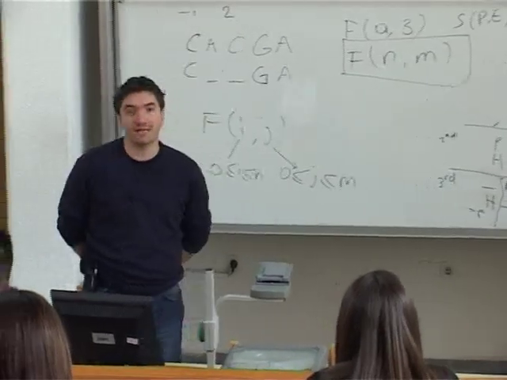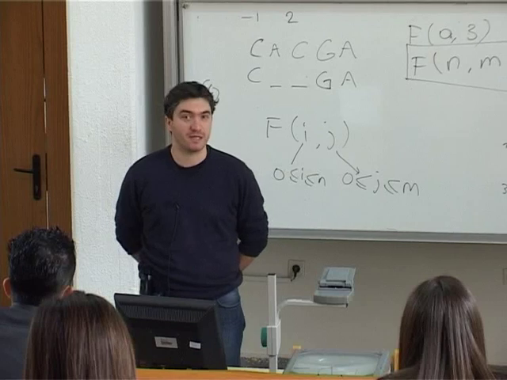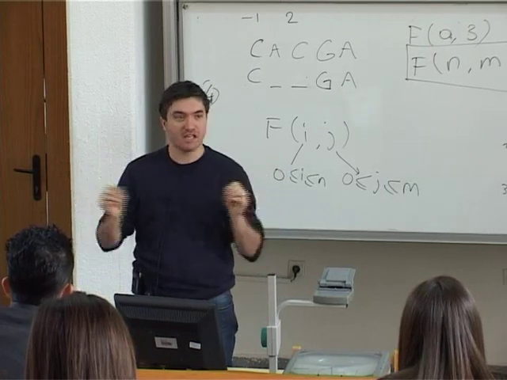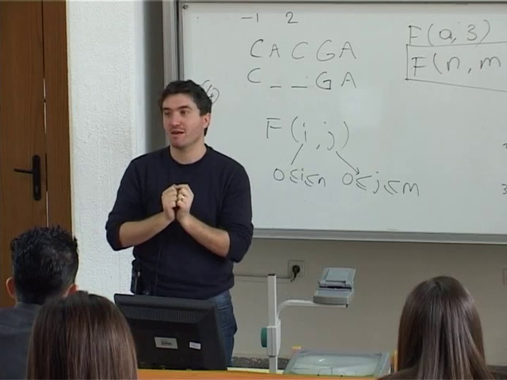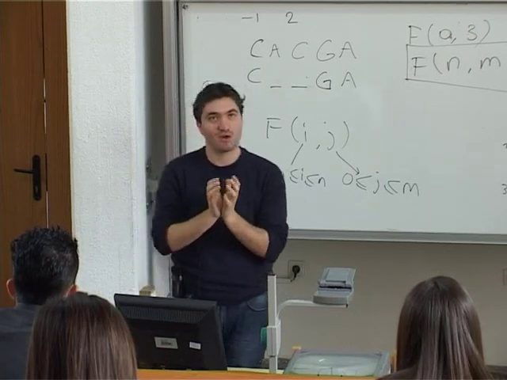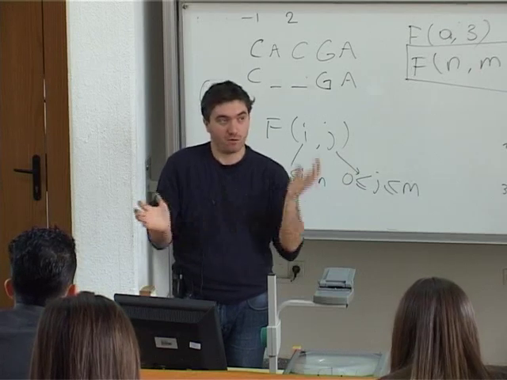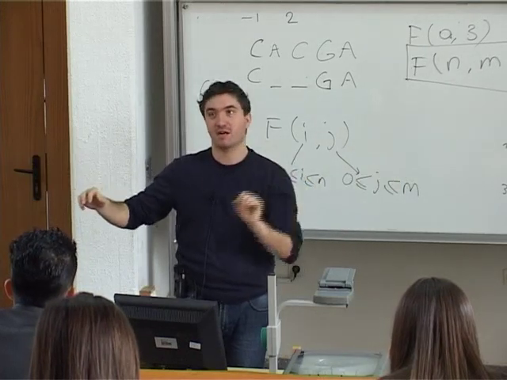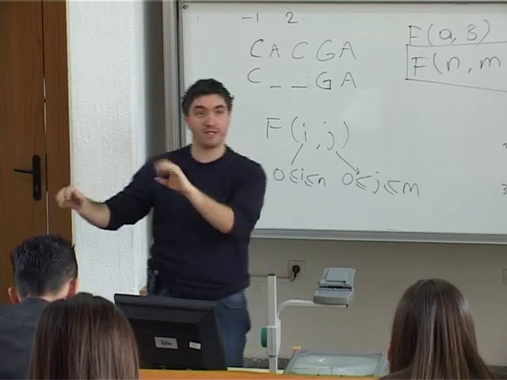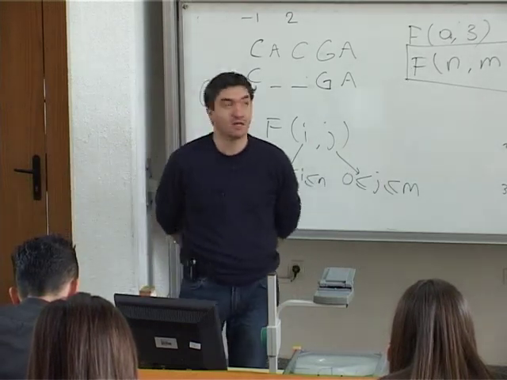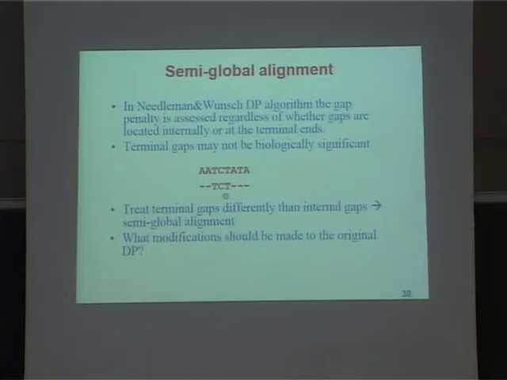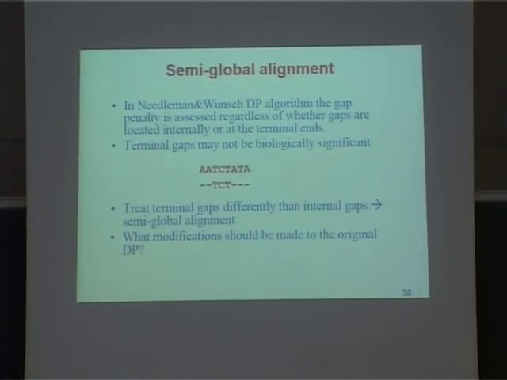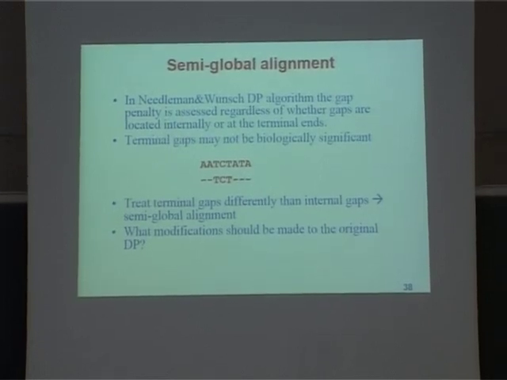And if you use global alignment, you couldn't even have found this TCT there, because to optimize globally, these local matches may be ignored. The goal of the original global alignment is to optimize the alignment globally, so we may make some non-optimal choices to have this global alignment. So if you're looking for a small motif match, you may not be able to find it at all. Forget about having a bad score, you maybe cannot even find it, because your goal is to find a match globally.